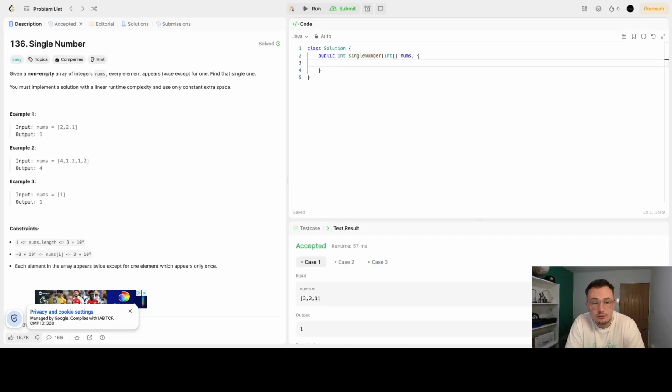Secondly, I would want to clarify whether we're going to be looking at positive integers in the array or both positive and negative integers, and think of a solution that would be able to handle both situations. And the final thing that I would want to ask the interviewer would be, how big are we talking this array is going to be?